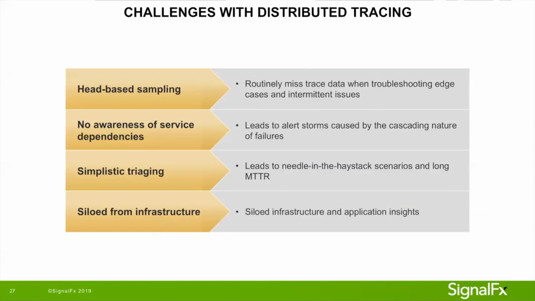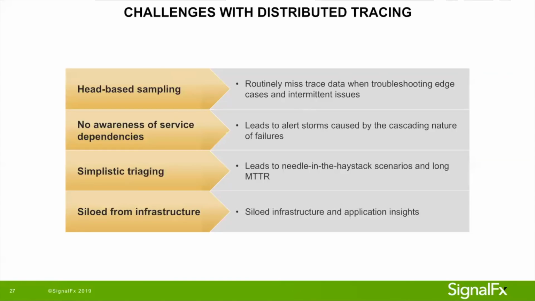The first one is about sampling. Trace data is much more complex and detailed than metrics, so there's typically a higher cost to storing a large volume of traces. Depending on the volume of requests handled by your application, you might only want to store a fraction of the traces. Using head-based sampling, where the decision to record and keep a trace is made at the beginning of the transaction, you'll routinely miss important traces, those that represent errors or response time outliers. It's effectively up to blind luck, and it can make it really difficult to troubleshoot intermittent issues.